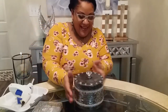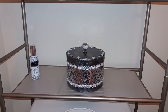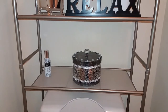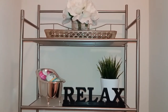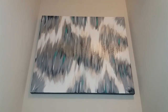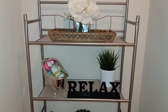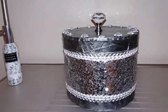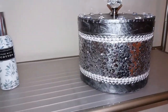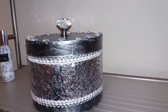Here's the finished product — it's in my bathroom right now. I will no longer have that problem where I run out of toilet paper; I'll always have a backup for myself or my guests. It just really looks nice in the space. You see how it kind of blends in — it doesn't stand out in a negative way, it looks like it's part of the decor. I also made one for my daughter's bathroom. While my bathroom is glam and sparkly, hers is a beach-inspired coastal themed bathroom, so I'll show a picture of how hers turned out as well.